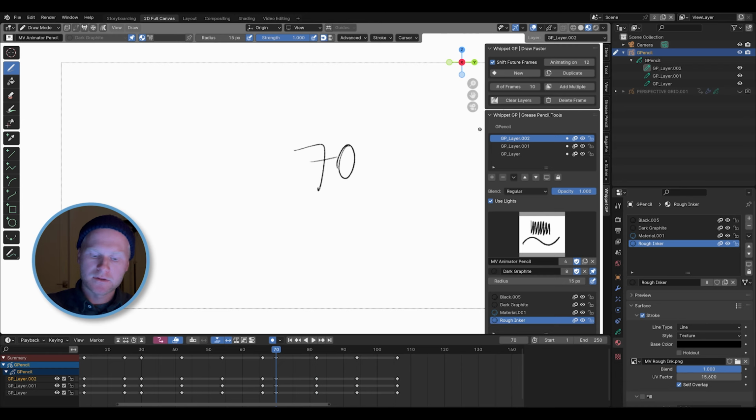Now, if we don't want to do that, which I'll show you in a real scenario with multiple cameras in a second, we turn this off and do 12 here. It'll try its best to jump 12 frames in the future, but it will not move any of the keyframes.